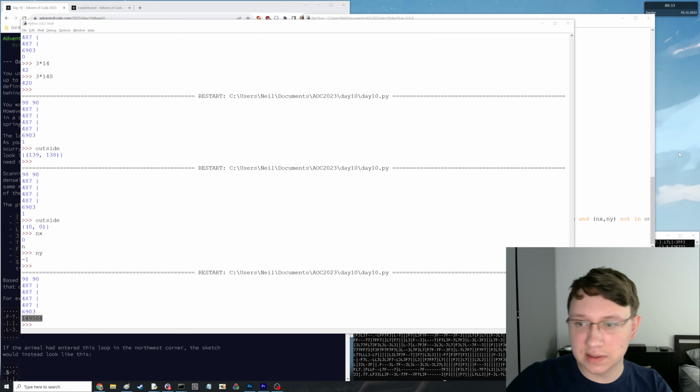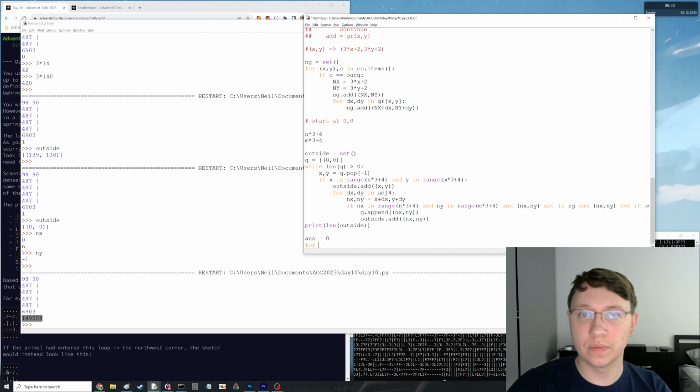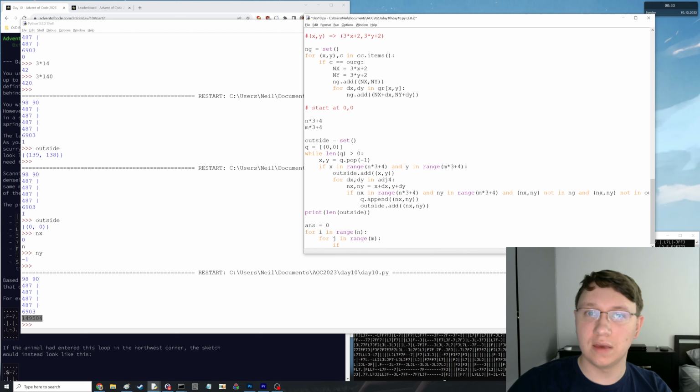Okay, and that's now good. Now the question is, how many grid points are inside? So, for i in range, and if 3 times i plus 2, 3 times j plus 2, not in outside.